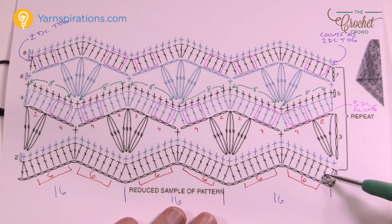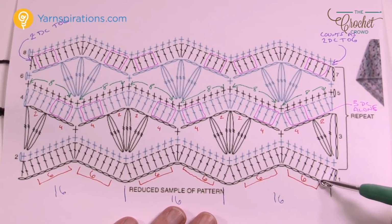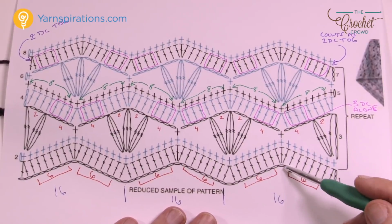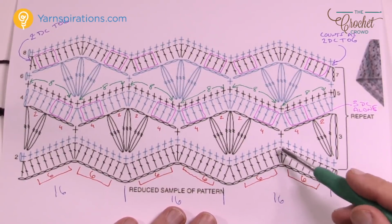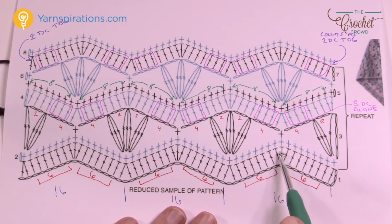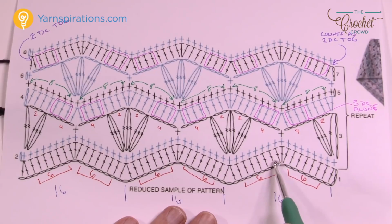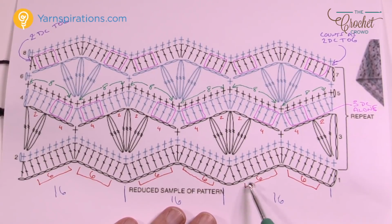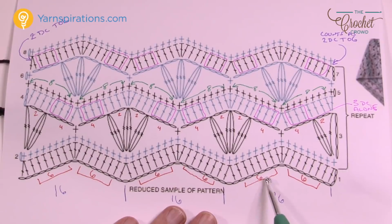So the next 6 will be by itself. So you see that they're in the chain. So 1, 2, 3, 4, 5, and 6 are sitting by themselves, and then on the 7th one we're going to put 3 in a row, and this will allow it to then start bending the project and then coming down. So after you get your 3 in a row, there will be another 6 going down. So it's 1, 2, 3, 4, 5, and 6. And so those will be standing by themselves.